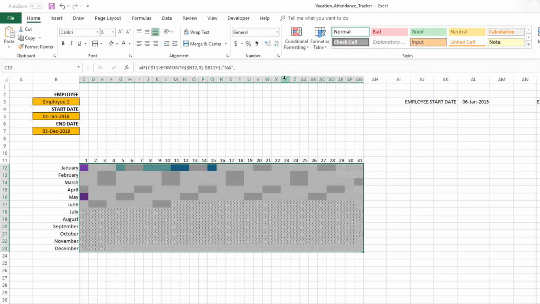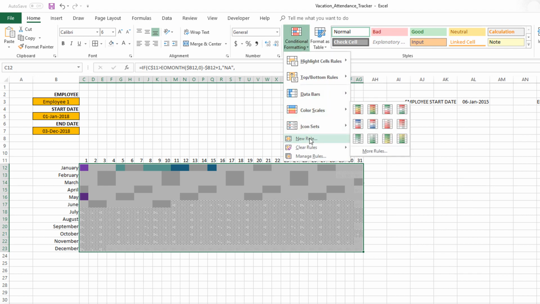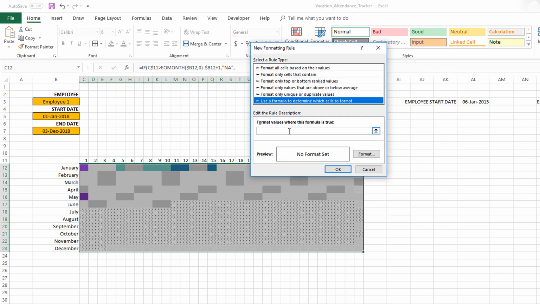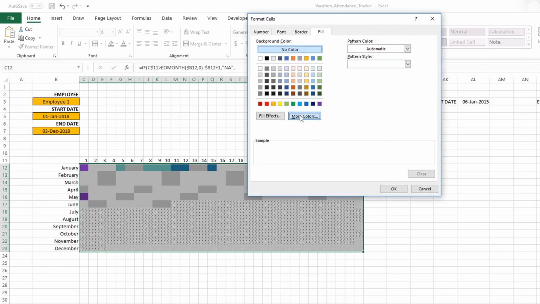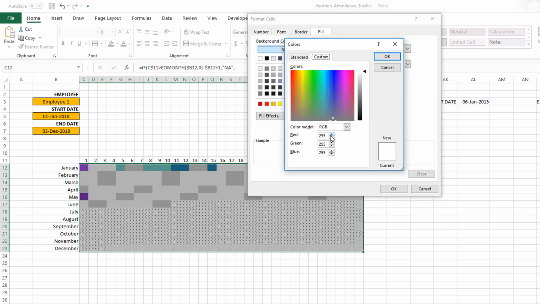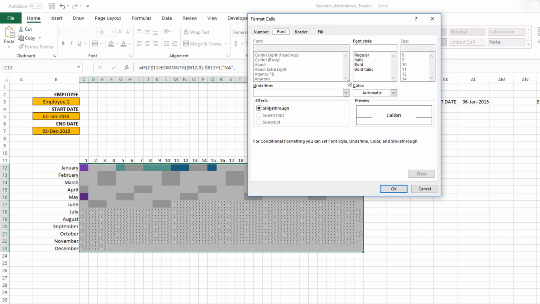There we go. So that's done. Now let's do one more for C12. Fourth one, and this time it's a little bit reddish, so I'm going to do more colors, custom, and 242, 95, 92, and then font we'll just choose easily from here.